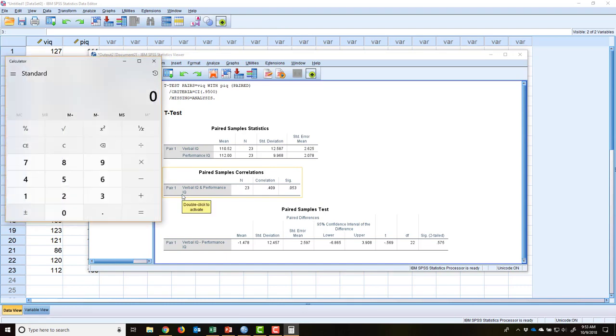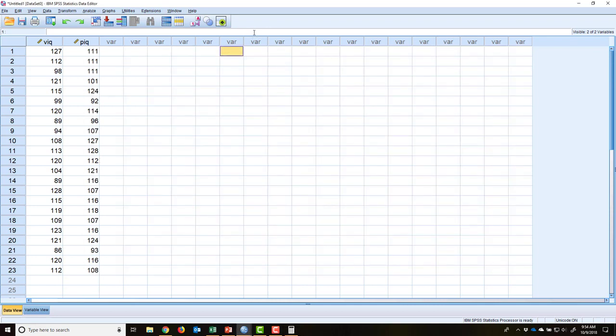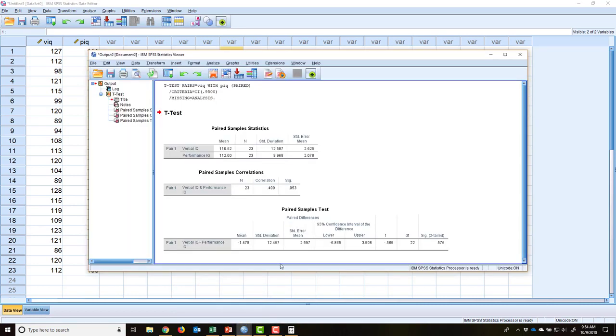So what I'm going to do is just pull up a calculator here. I'm not that good with mental math, as you all know. I'm going to take 0.575 and divide by 2, and that gives us 0.2875. I could have probably just eyeballed this, but still, not a significant result. So in this one, we cannot reject our null hypothesis that there was no difference, and we reject our hypothesis that there was a difference. So basically, we are able to say here that the difference probably is just by sampling error or chance.